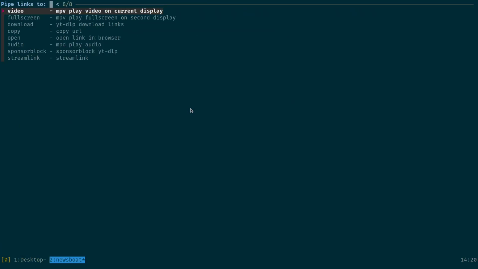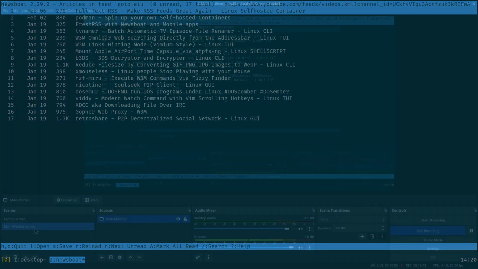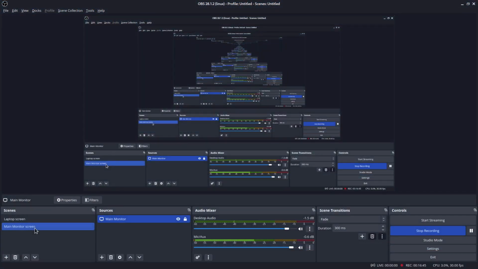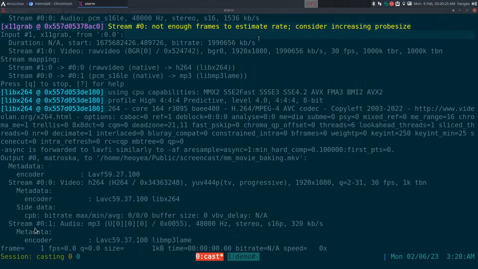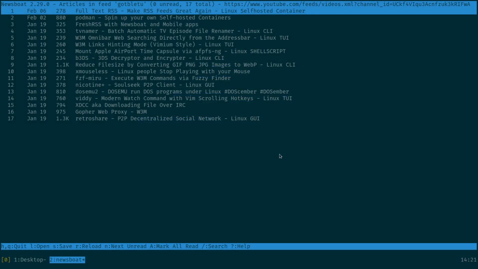If I now bring up the menu and press full screen, it will display in a second on this. Yeah, there we go. So let me just come out of that again.